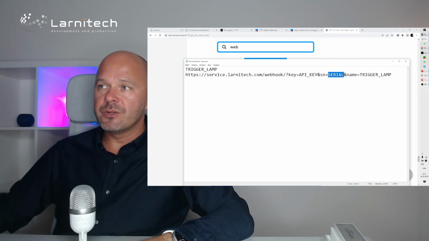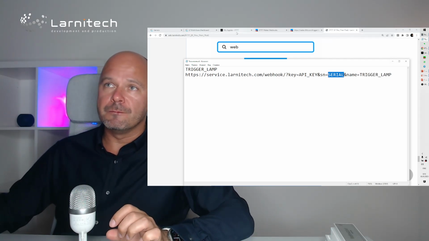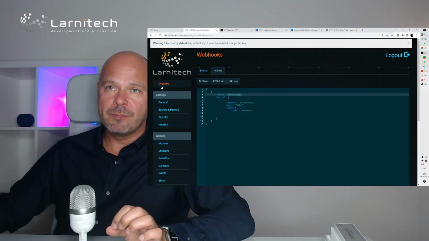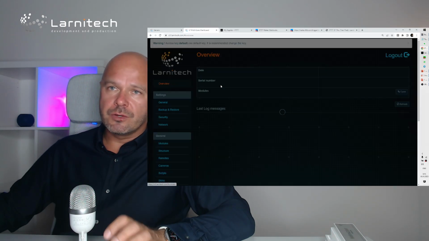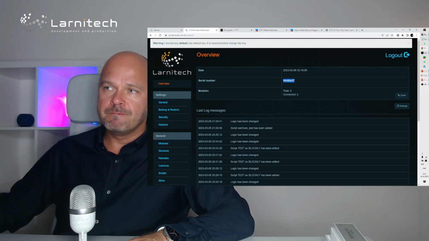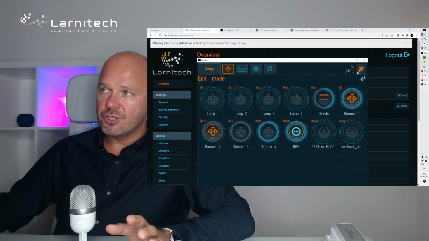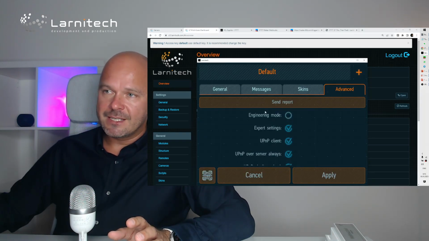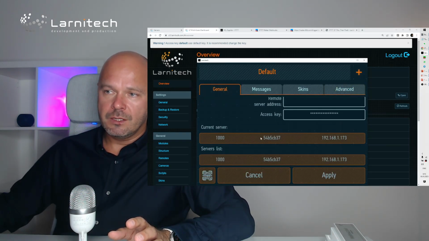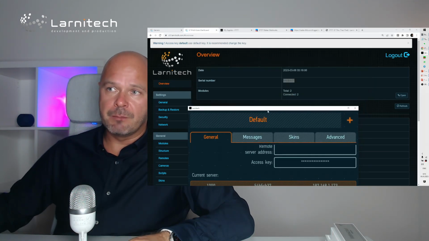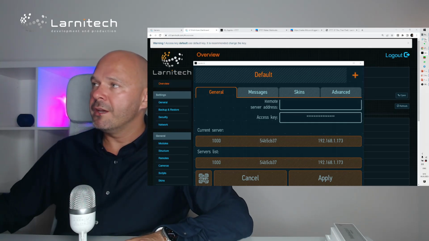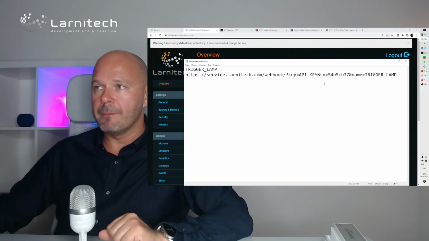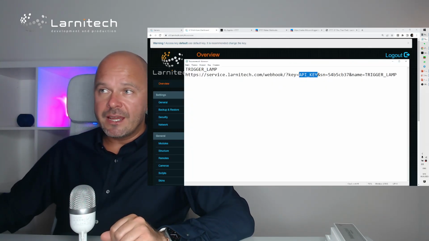And then the serial number of our controller. Where can we find it? You probably remember. On the overview part in here. Also in the application settings in here. This is the same number. Okay, so we have this serial number, and now we need the API key.